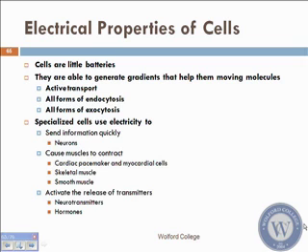Which allow other molecules to come out and cause secondary messenger systems to cause different effects, depending on which cell we're talking about, okay? So basically, cells have this ability to use electrical displacement as a resource of energy. Cells are like little batteries. They're able to generate gradients that help move molecules. They require active transport. Active transport, the most important one is the sodium ATP pump, okay?